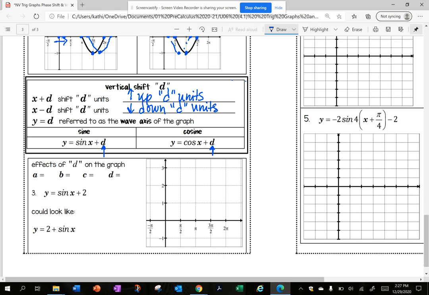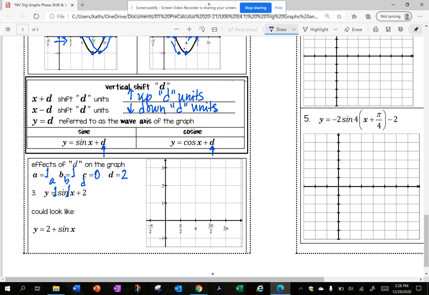Just to review all the parameters, A is my amplitude, which is my coefficient to the left of the trig word. So my amplitude is 1. It is always positive. B is the number of cycles in 2 pi. That is to the left of my variable. So B is 1. C is part of the trig word. It would be x minus c. It is not there. So when I'm adding or subtracting, that is 0. So here's A, B, and this is D. D is a separate term. So my D value here is 2.